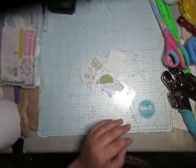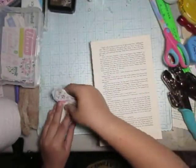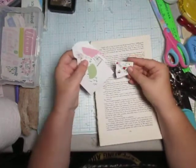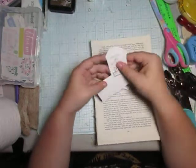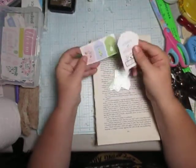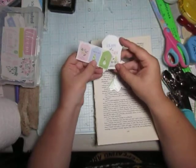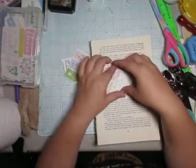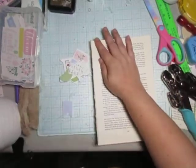Hello everyone. So for today, I thought we could remake some of these banners, and I grabbed or cut out some of the sticker banners here and some of these sticker pieces of tags. I thought we could just have a little bit of fun with it. We'll see.